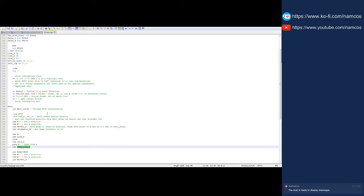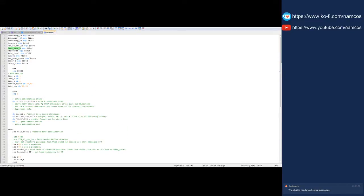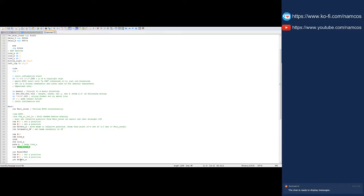Sorry. The draw line D is actually this call to the Vectrex ROM, but instead of me saying F3DF all the time, I can just define this word and then I can put it there. So that becomes a little interesting.